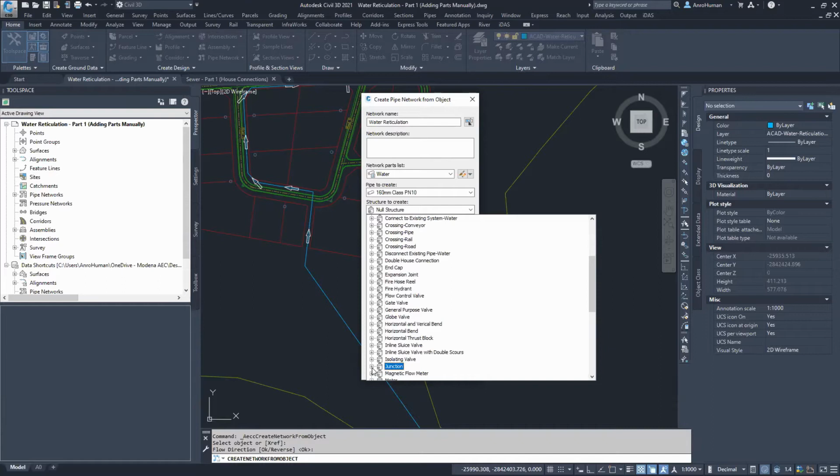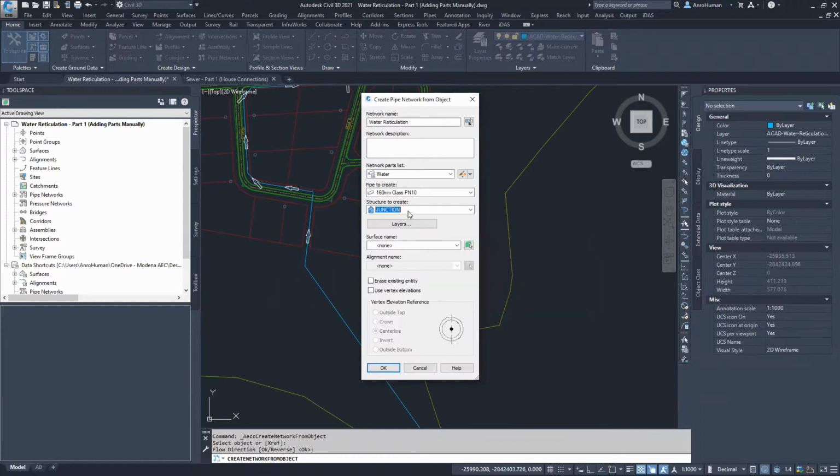Now, a junction is a very basic representation of a bend. All right, so we are going to use that. And the reference surface that I'm going to use is going to be final surface. So my elevations of my pipes are basically going to be placed just in relation to that surface. We don't have any vertical design on it yet. This just gives you a ballpark to work with.